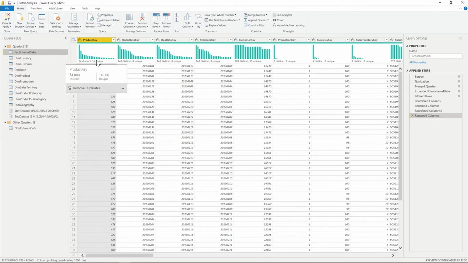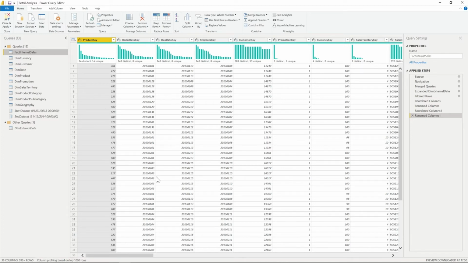Now that is loaded up. So the distinct over here tells us essentially the total count of how many values exist, whilst the unique tells us how many of those values only appear once. So we can go ahead and use this here. And if you do that, also be aware that right now, this is being based off the top 1,000 rows, right? Because that's how Power Query works.